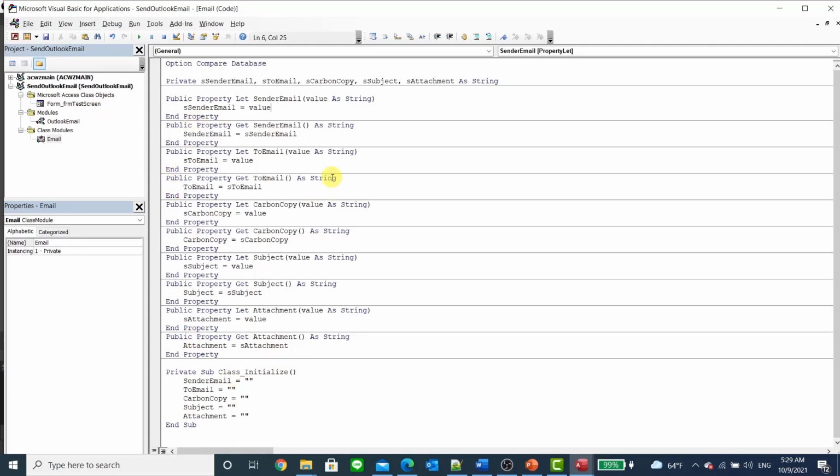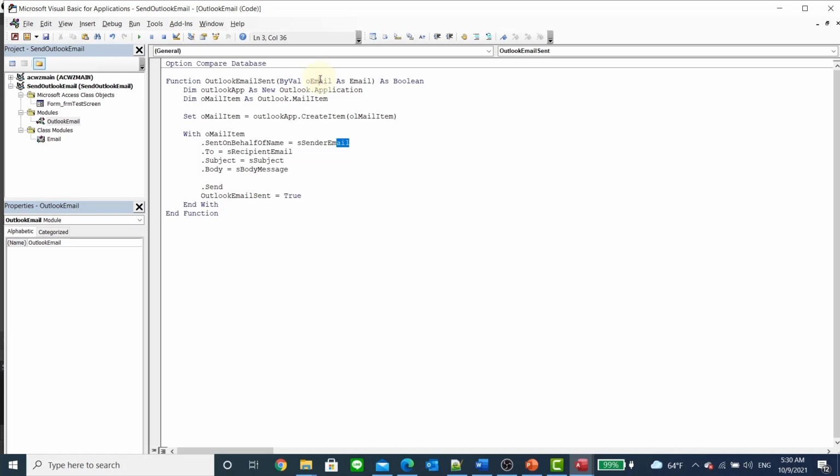So the benefit of having an object like this is that you can just send an object instead of a bunch of parameters into the function, just like this guy. Remember how we had a list of things that we need to pass in here? Well, we just pass in this guy, and let's see now. Oh, email, yeah, there, and on behalf of. You see how that works now?